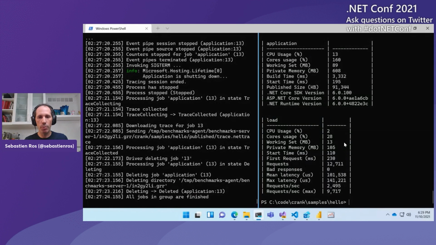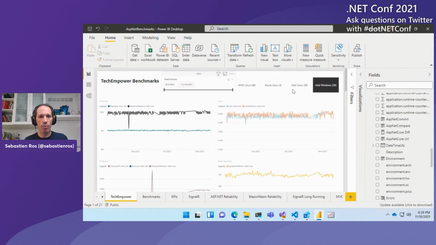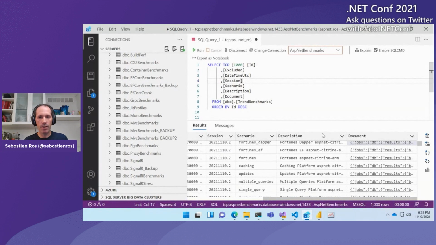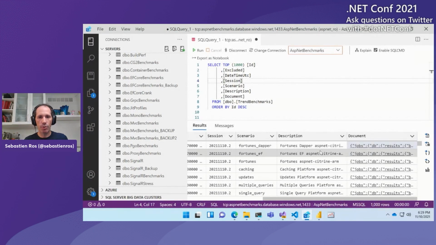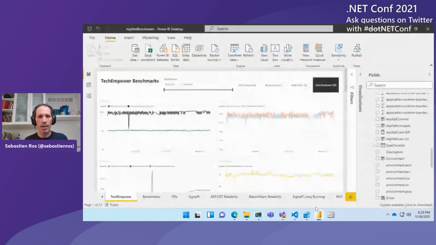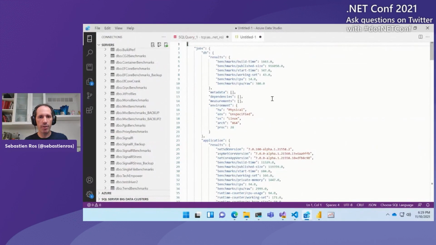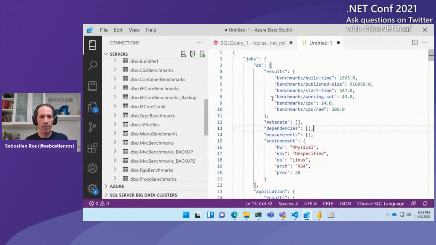All these measurements can be stored in JSON on SQL Server. And in this case, the graphs I showed you here, this is in Power BI how we do that. The nice thing with this SQL Server storage is that everything that we measure and that is outputted this way in the console is actually stored in JSON. And this is one kind of result that we get when it's stored.